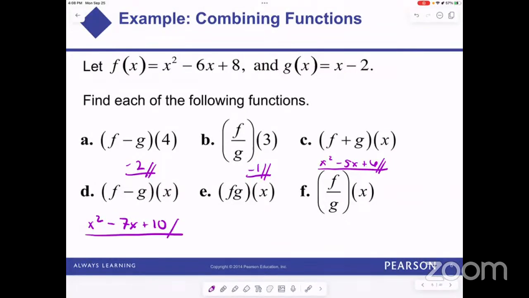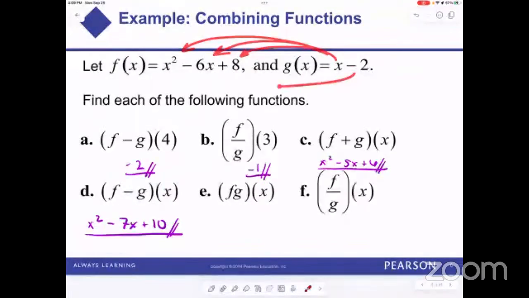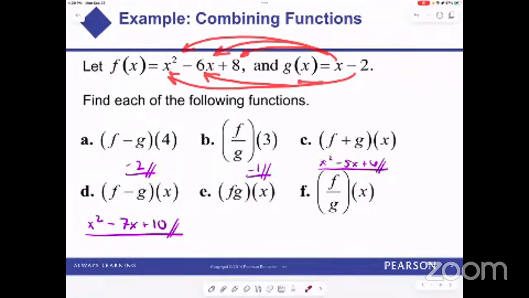And then f times g, I'm not going to write that one out. But essentially, we're like foiling. So we need to say the x term times each of these terms here. We also need to say this negative 2 term times each of these terms here. We'll get a total of 6 results, and then we combine like terms. And I'm just going to piggyback off of my prepared notes for that one.